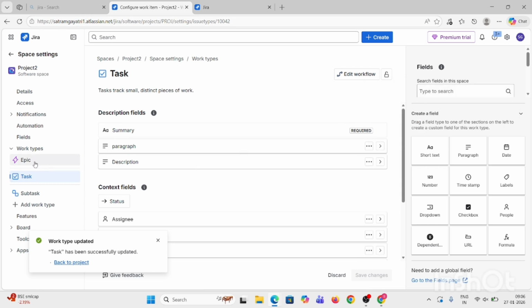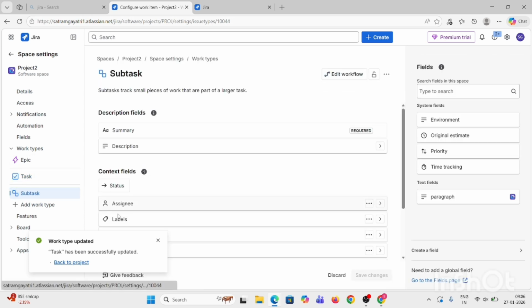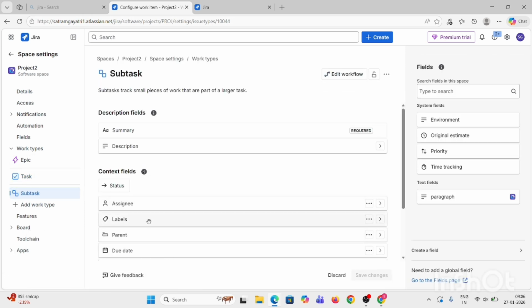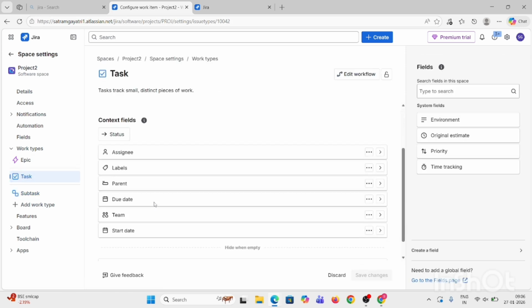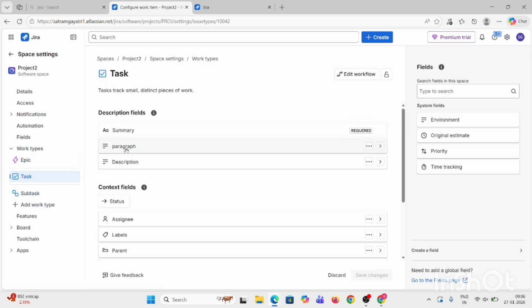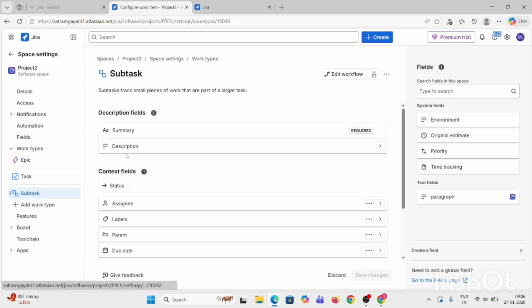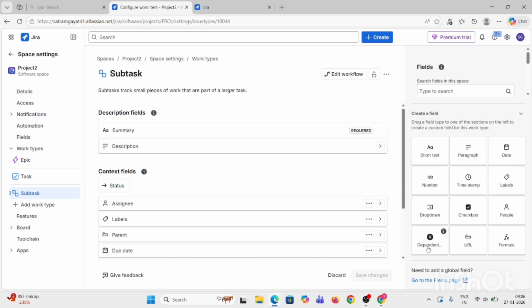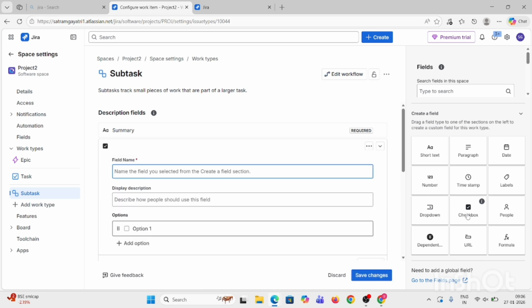So this is how we can update the fields, right? For example, I'll go to subtask. In task I have paragraph here, in the description fields I have paragraph here, but in subtask I don't have paragraph. So I will just create the field here. For example, I want to create checkbox. Name of the field, checkbox.